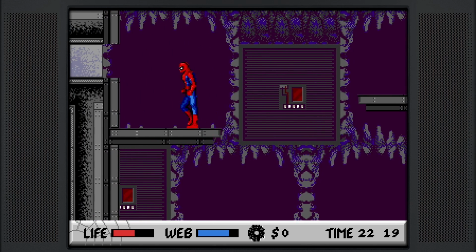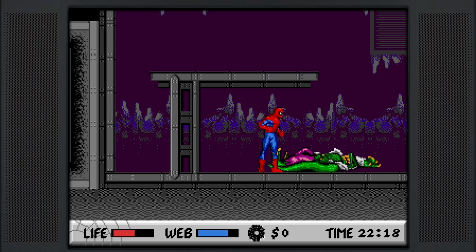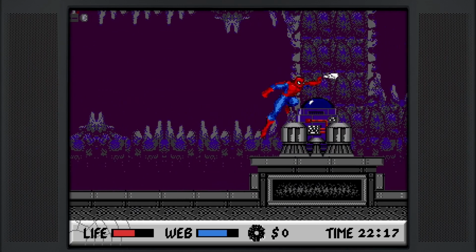Some people might not like the gimmicks in the game, the wall climbing and hitboxes at times could be a bit meh, and the Kingpin battle honestly sucks. It's a huge buzzkill. That alone probably knocked down a full point for me. I'm not kidding. In the end, this is one of the better superhero games in the 16-bit era, ripe with atmosphere and stepping a little outside of the box, providing for a memorable experience.